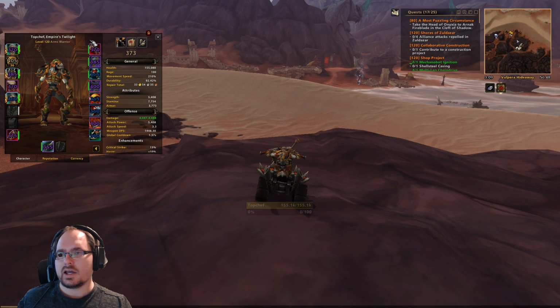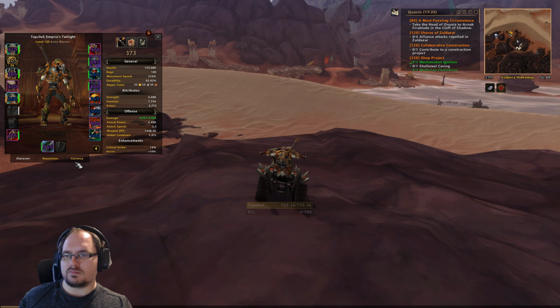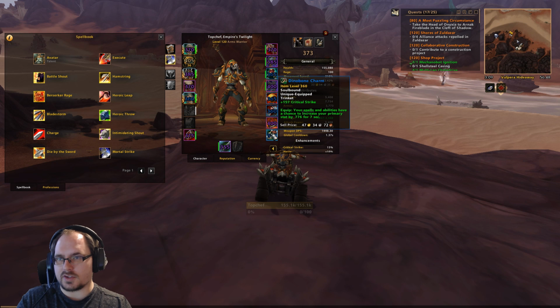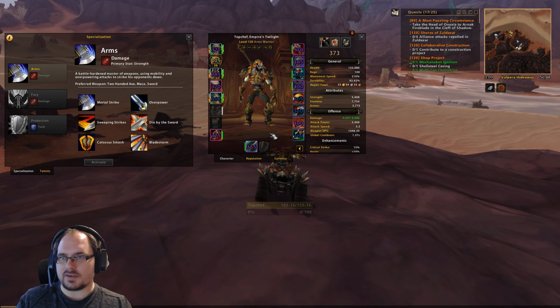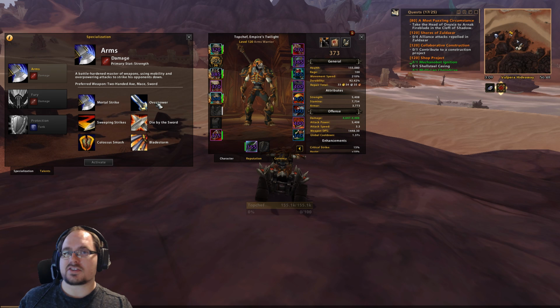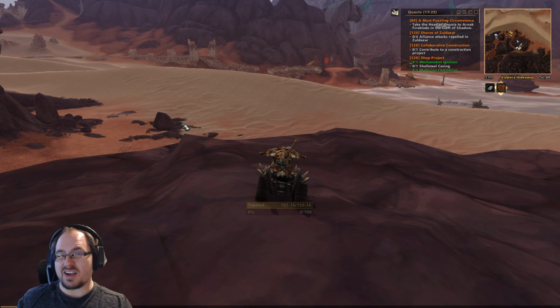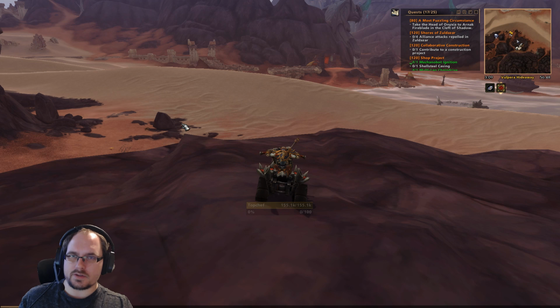If you look at my character panel here, I have this cool semi-transparent black background color, and then I've got a cool background behind my character here, and this will make all of your panels, like if we look at the spell book, if we look at the talents, they all match this theme. It's a really simple add-on that you can use to change what those panels look like without having to install something as heavy as LVUI or something like that.